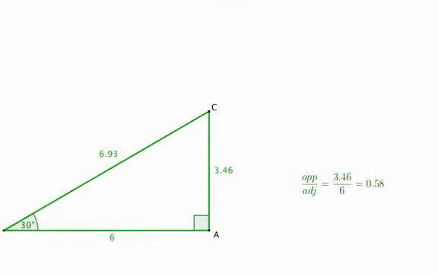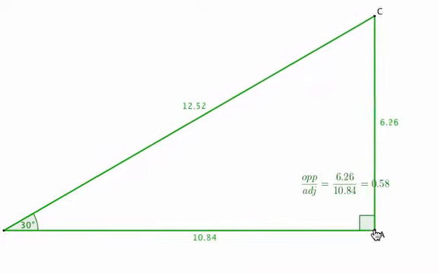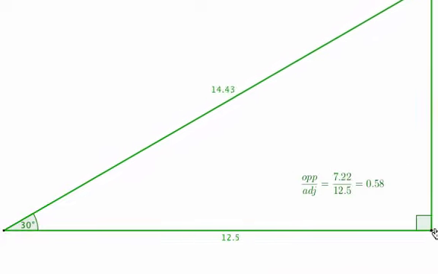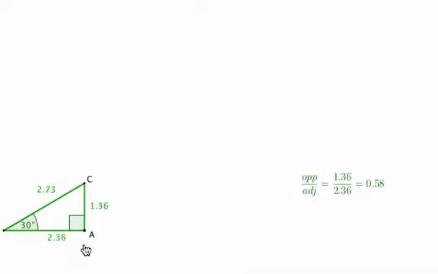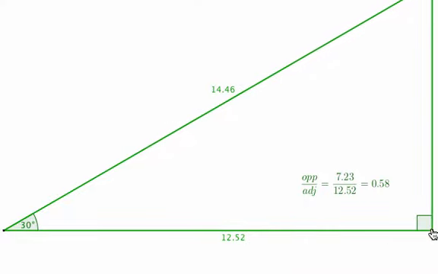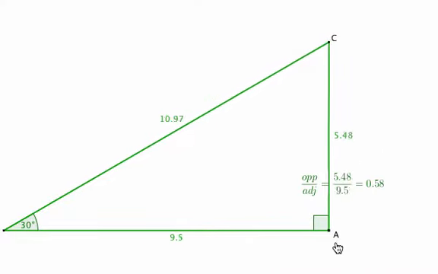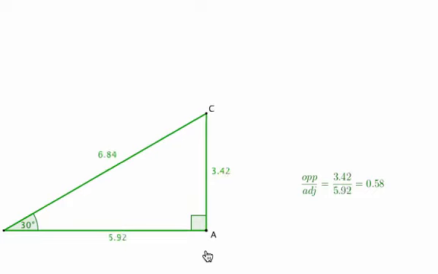Let's have a look at another pair of sides. Let's take the opposite side and the adjacent side. At the moment the opposite is 3.46 and the adjacent is 6 units long, which gives us a ratio of 0.58, and that's a particular number which we'll worry about later. But the key thing is that if I, again, make the triangle bigger and smaller, that ratio of opposite over adjacent equals 0.58 doesn't change the whole time. No matter how big or small the triangle gets, these are all similar triangles that have the same size angle, and so the ratio of opposite over adjacent is always, for the angle 30 degrees, it's always 0.58.